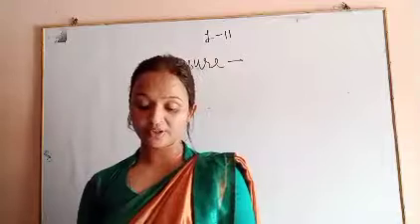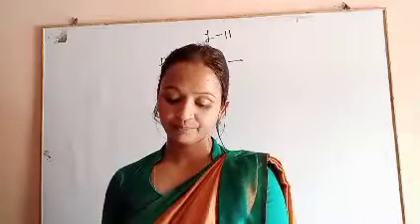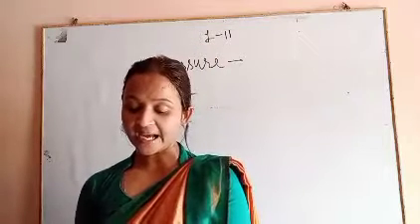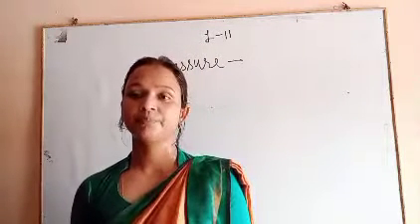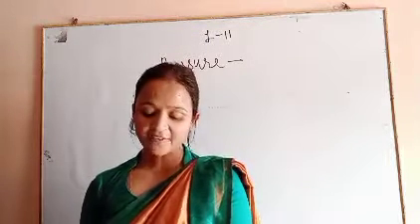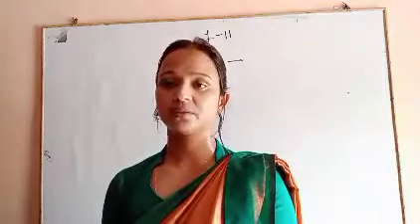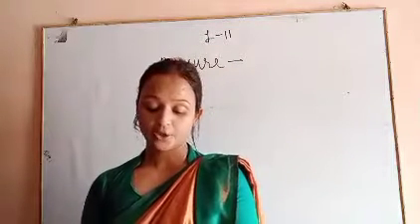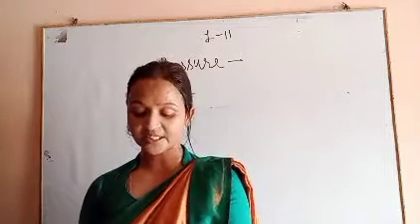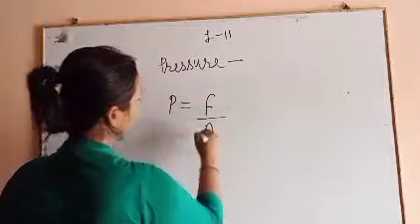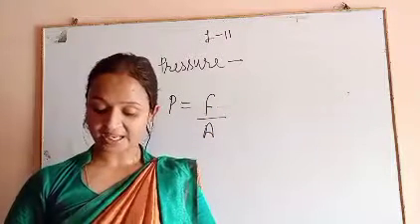We are in a position to define pressure in mathematical terms. The thrust, the compressive force acting perpendicular to the surface, acting per unit area is called the pressure. If F is the compressive force, the thrust, acting on the area of cross section A, then the pressure is given by P, and we write P is equal to F by A.